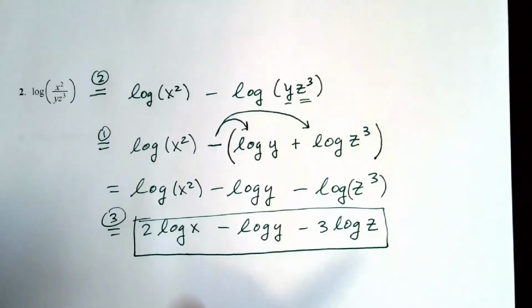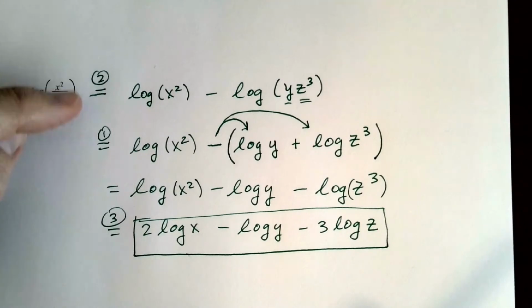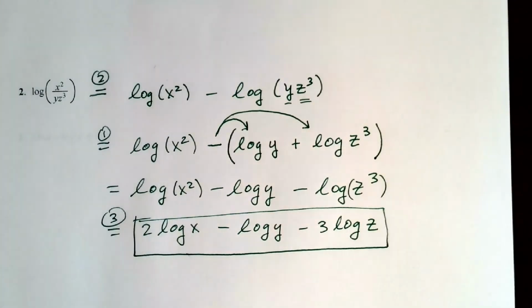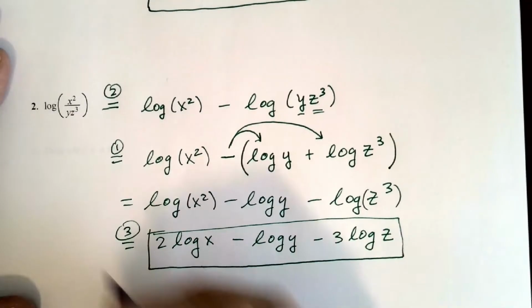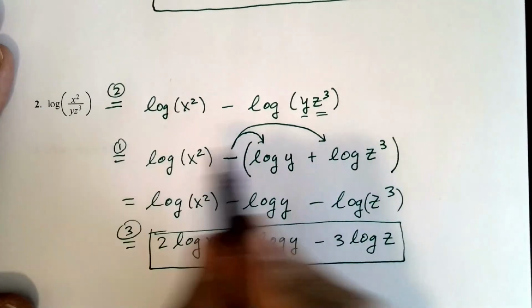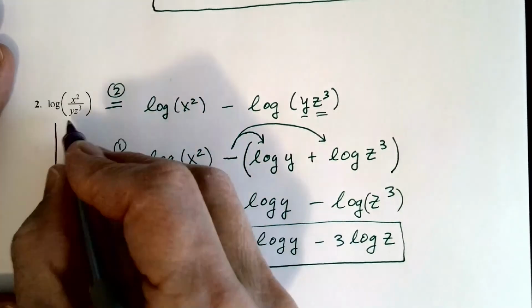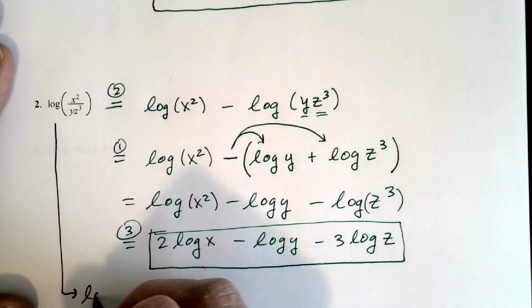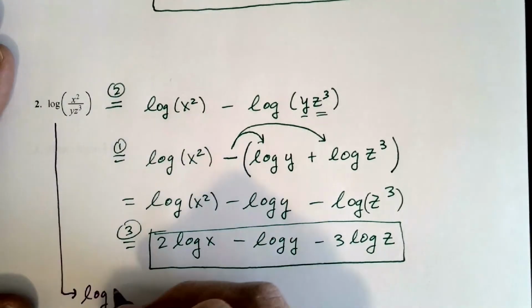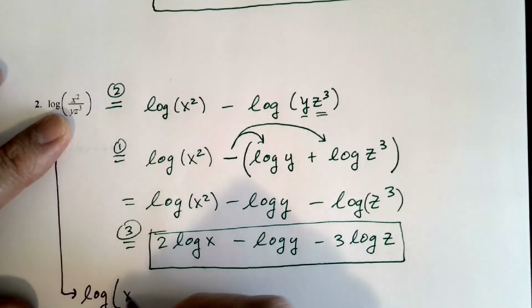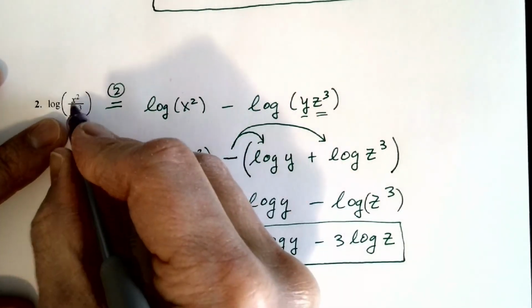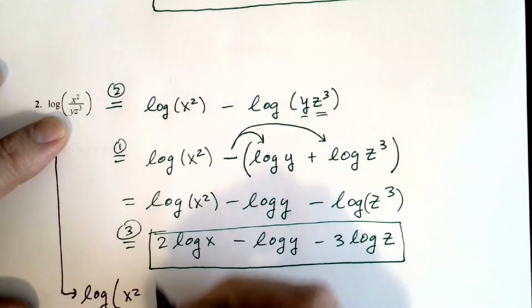Now I went through all the process using the different properties. I numbered here. Property 1, property 3. But I want you to notice that you could have also gotten there a little bit differently. So this is a step-by-step process. But another way I could have thought about this is when you look at this, I can rewrite what I'm taking the logarithm of as follows. I've got x squared, and then divided by y or times 1 over y. But what's 1 over y?